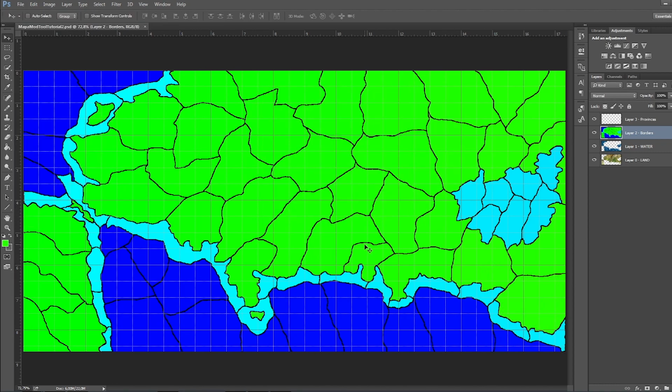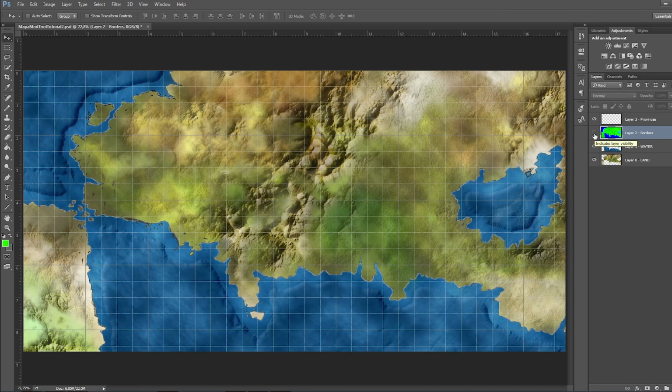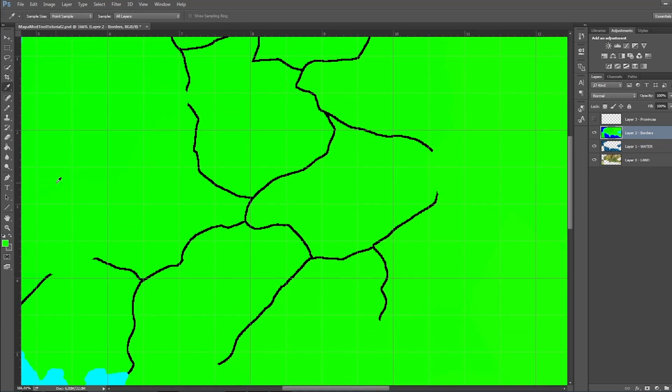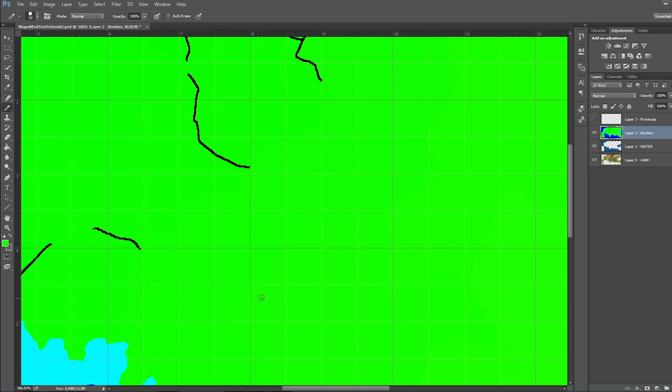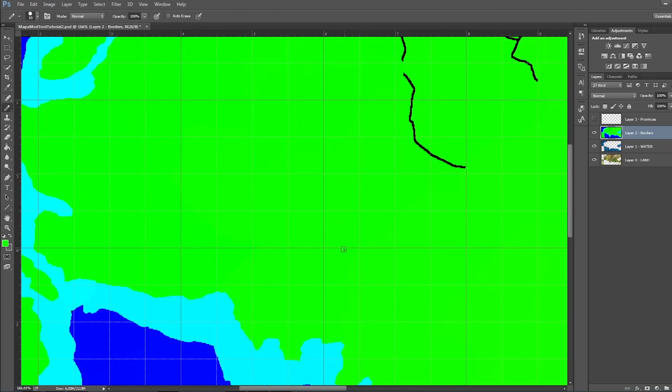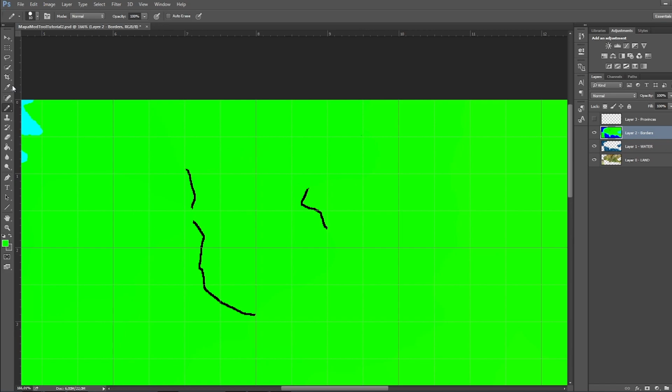So now I have all of my provinces colored. Each one is a different color. And as you can see, they align with our color map. And one last thing to do is to remove our borders. So we simply have to pick a color from a nearby province, and use the pencil tool to remove the border manually. I'm sure there are much easier and simpler ways to do it, but this will actually get the job done and it will prevent us from having overlapping provinces or many provinces with the same color.